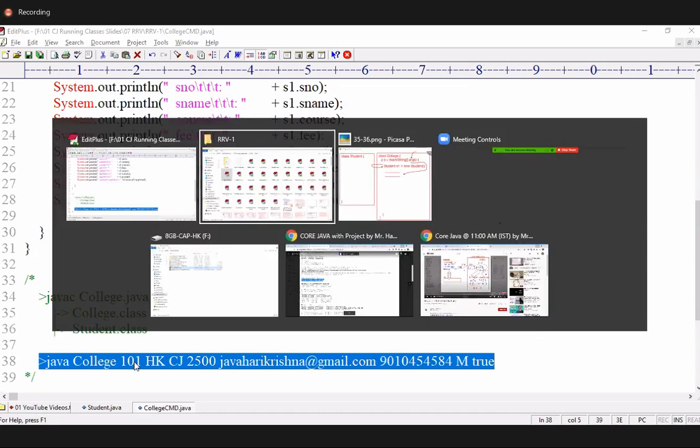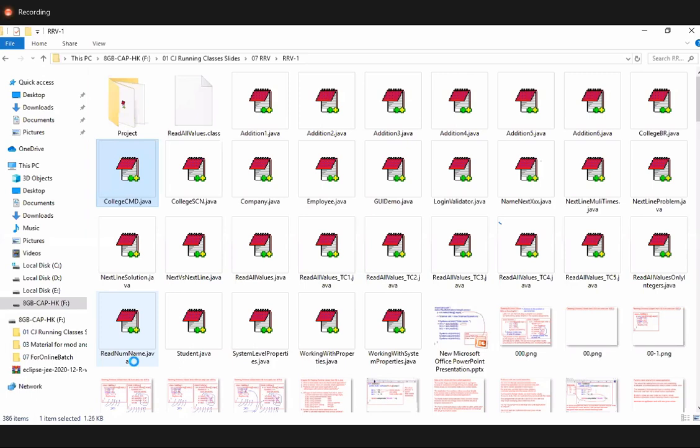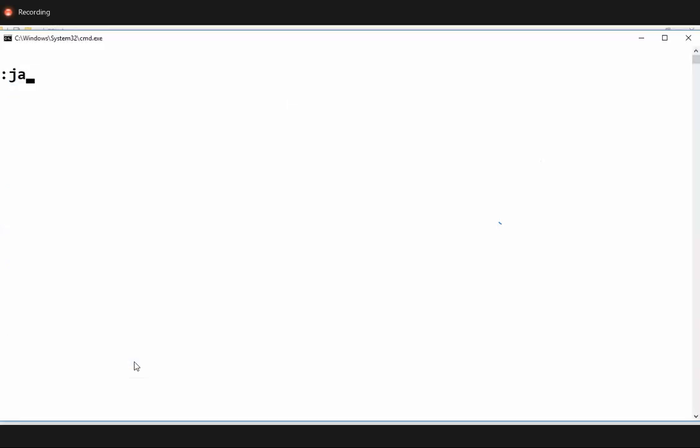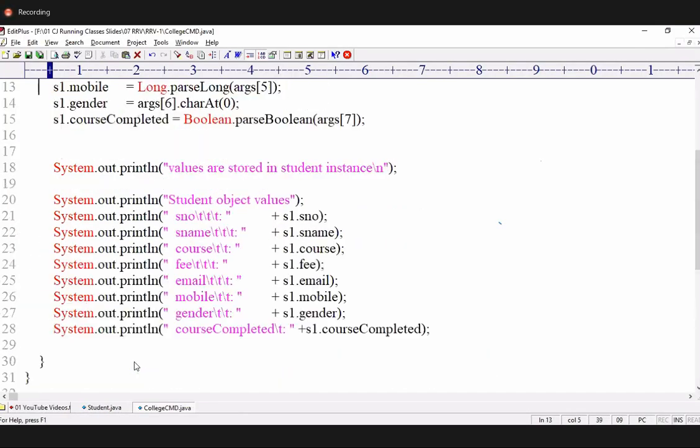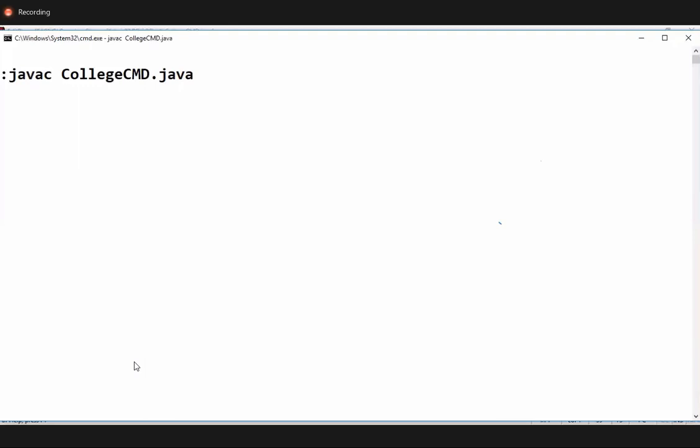Open command prompt. Okay, tell me, if I run java College, will it execute or not?